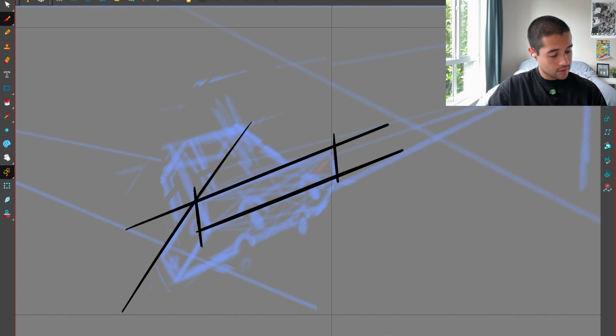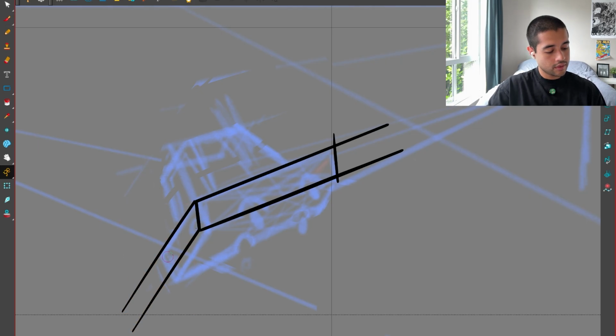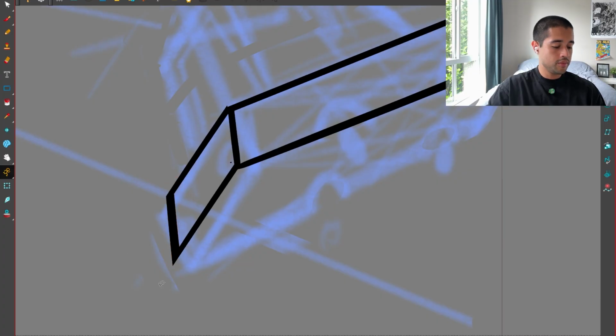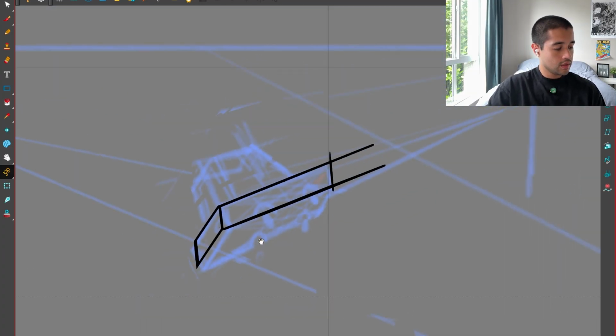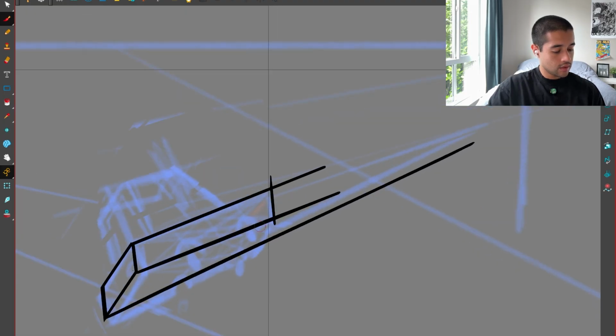Amazing. This line is a parallel of that one, and this line is the same one here, so you can just copy and paste it. And this one comes that way too.